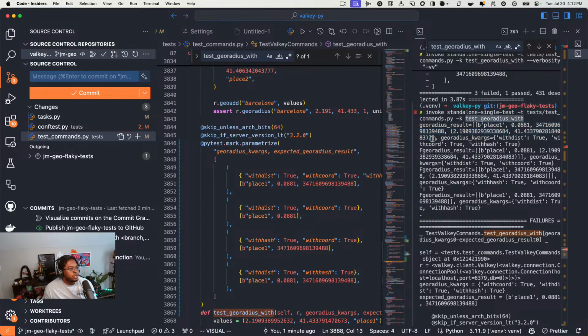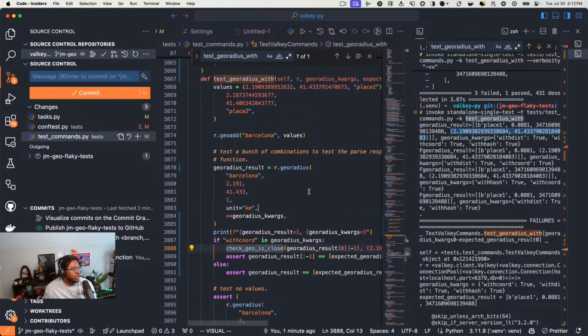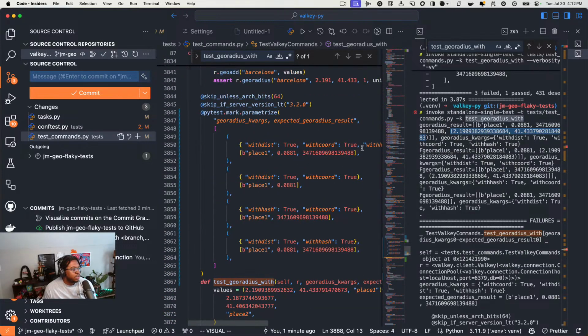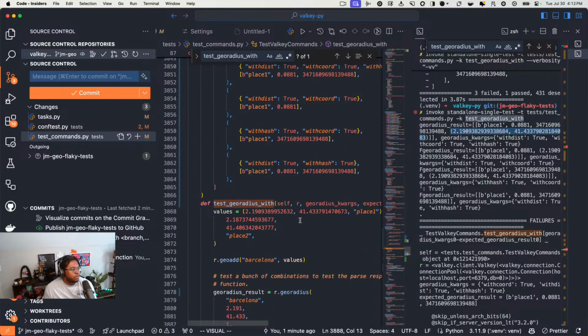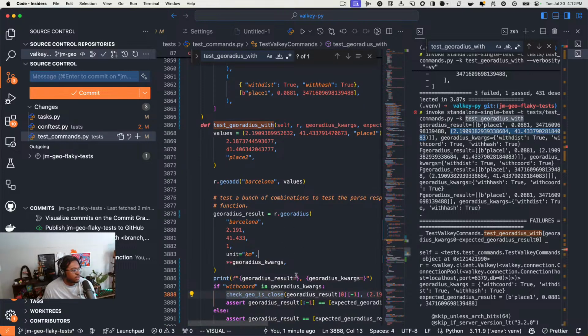No, this was the result. That's fine. Okay, so we know that's the result, because we don't pass the latitude and longitude into our keyword argument. See? We don't pass it in. So the result was correct. Georadius result is equal to this.